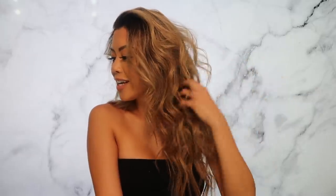This is the everyday loose curls, super easy. I feel like I can do this look in 10 minutes if you just wanna do some quick and easy loose curls. But I love it so much. It's really fun to do. I get a lot of compliments every time I do it. I feel like my hair is this big right now because I hairsprayed it really good.